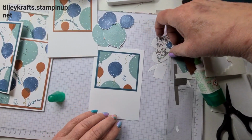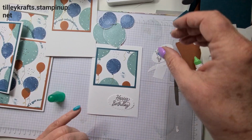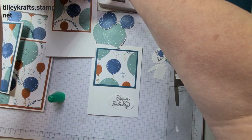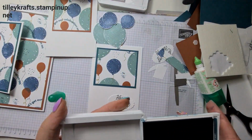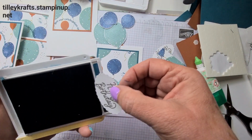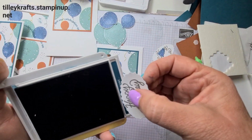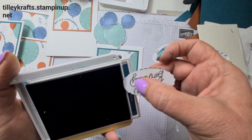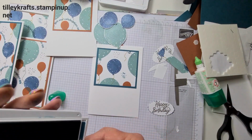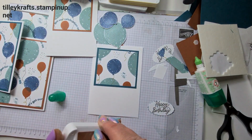These ones, I think they'll go nice in here. And I've got a pretty peacock border, so what I'm thinking of doing is getting a pretty peacock, taking my tag and just going round the edges just to give it a bit of a border. You can do it with blends or marker pens. I'm just waiting for my new blends to come, or I could have used those. That's lovely. And the other one is copper clay, so we'll do that with copper clay on the other one.